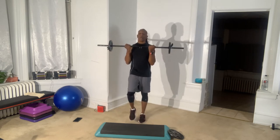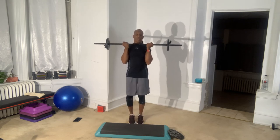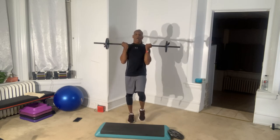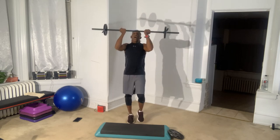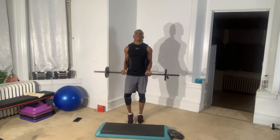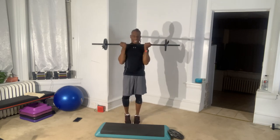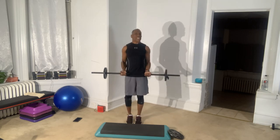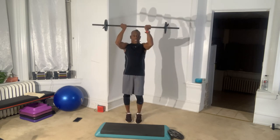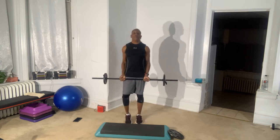Let's curl. Let's press. Bring it down. Let's try that again. We curl. We press. Pull it down. Come on, guys, do it again. This is the rhythm of the curl. And press. Pull it down. Let's try that again. Four more. We'll curl. We'll press. We'll pull it down. And release that number four.